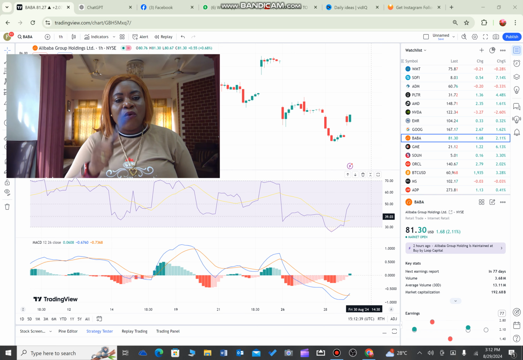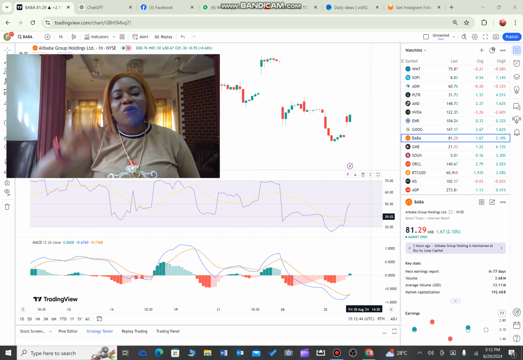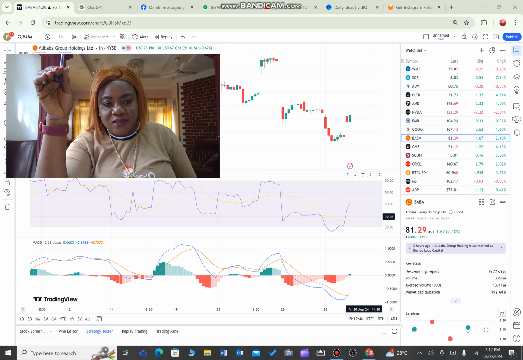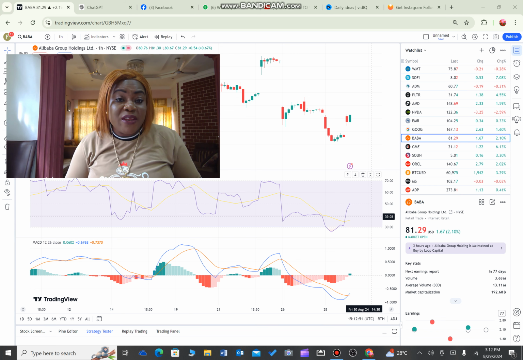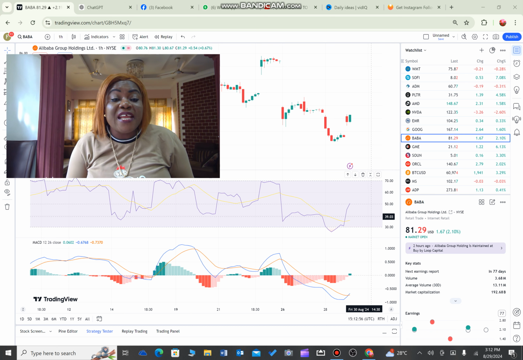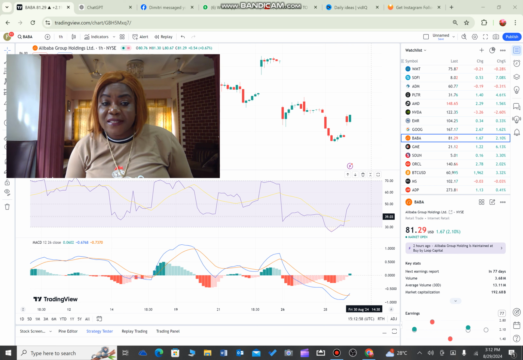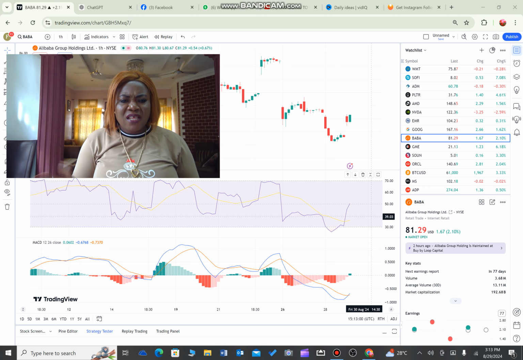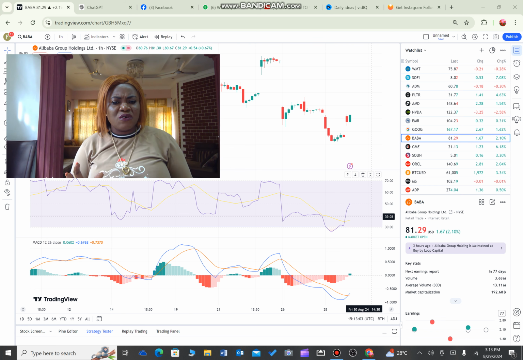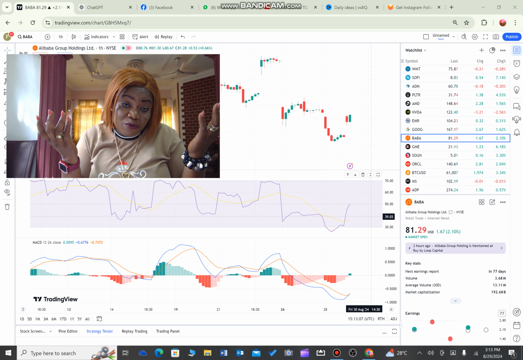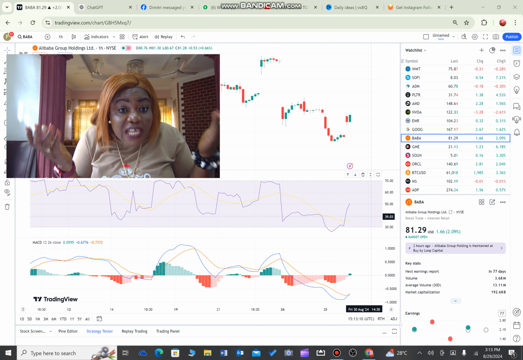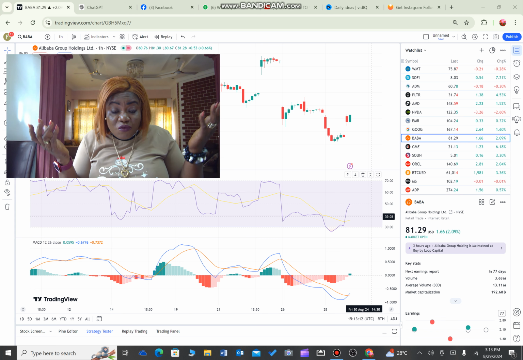And then you should equally set up your targets, and that is your take profit. Because sometimes prices move in a way that you may not be sitting there looking at how prices are moving and then exiting when you are making profit. No, you can set your stop loss. You enter your trade, set your stop loss, and you are gone. When it hits your target, all you come to see is that profit has been recorded. You're not sitting down watching charts and prices move all the time.